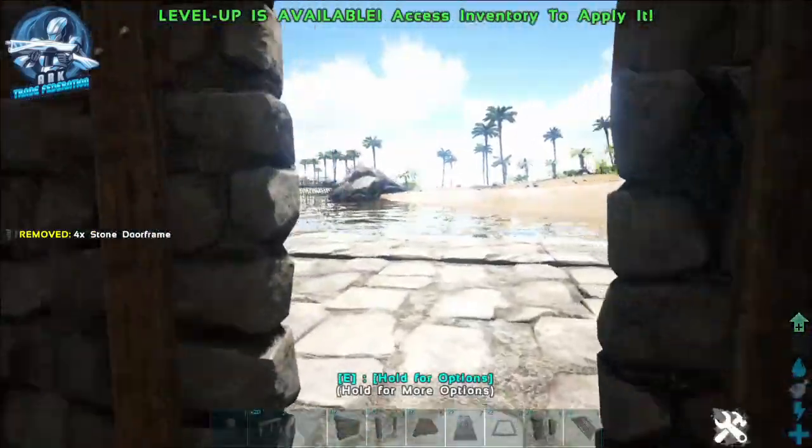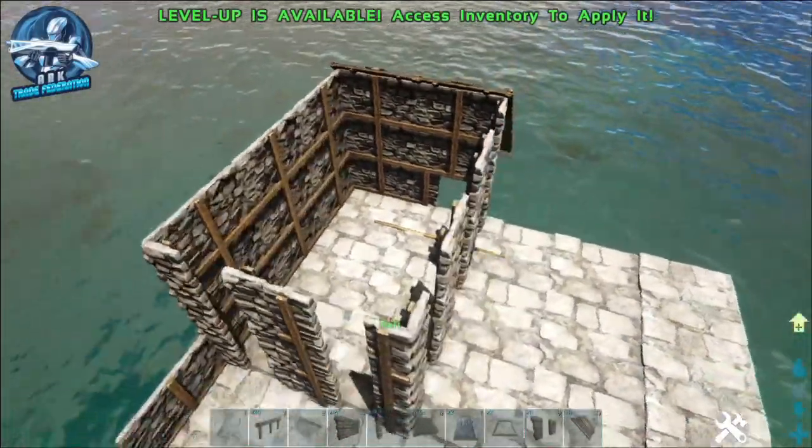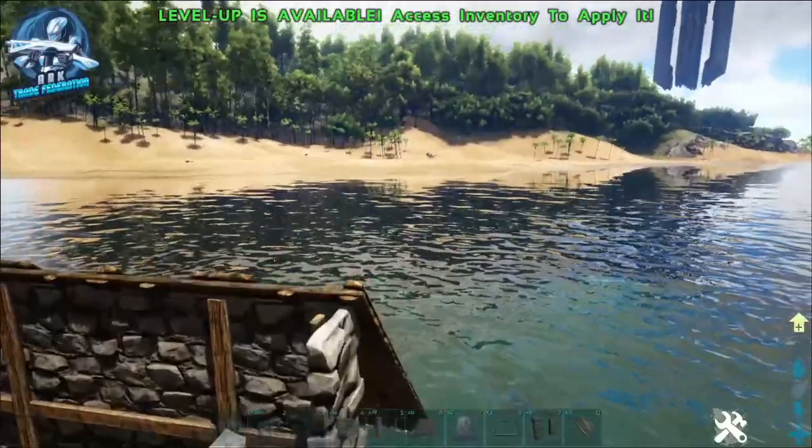The reason why you do use door frames is because most dinos can't go through an actual door frame, and you can without a door on it. So there you go. So there's kind of your basic trap.